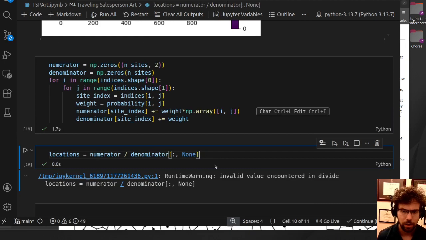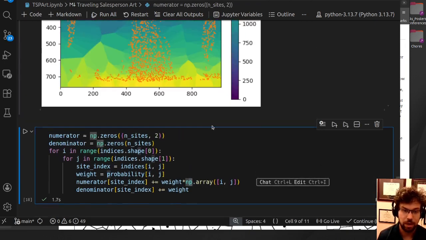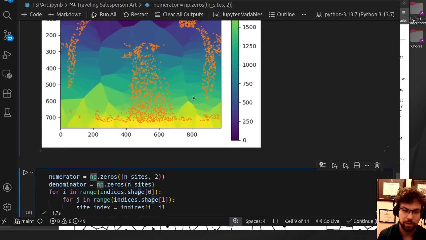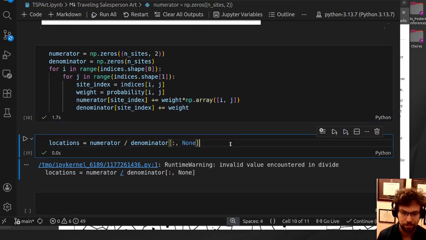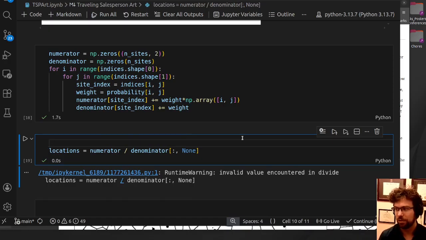Okay. Now, actually, it did tell me there was a divide by 0 because sometimes there might be particular sites that don't have any pixels associated to them, so we wouldn't have accumulated any weight. So let's be a little bit careful about that. We're going to lose even more sites, okay? I already lost 10 sites at the beginning when I drew them at the same place. I might lose some more, but let's just keep going and see what we end up with.